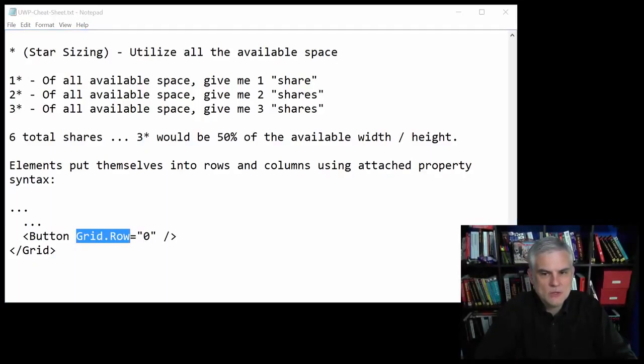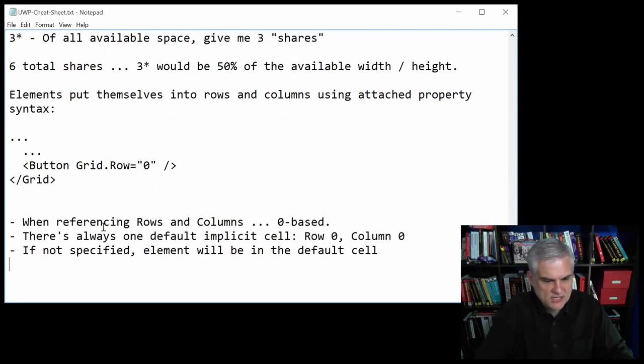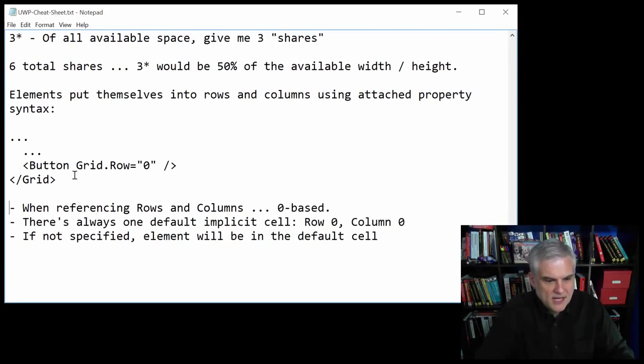So that's how we will actually work with the grid control and define where we want to put our controls. Also notice that whenever we're referencing rows and columns, it's 0-based, so by setting the row equal to 0, we're saying first row, 1 would be the second row, and so on.